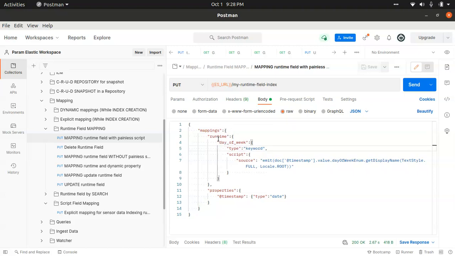Let's go here. Now I am defining a runtime column. In that I am defining only one column here. This is the name of the column, day of week. The data type is keyword, as I said, this keyword is supported. Here I have given a script, a painless script, which uses the emit method. Inside it, they are accessing the time field, the indexed field, and identifying which day of the week it is, Monday to Sunday, something like that. So using the script they have created a runtime field.